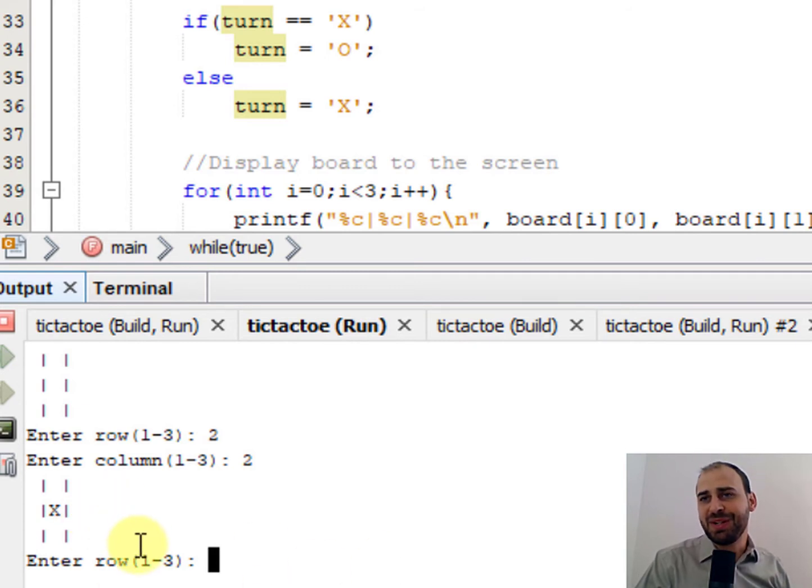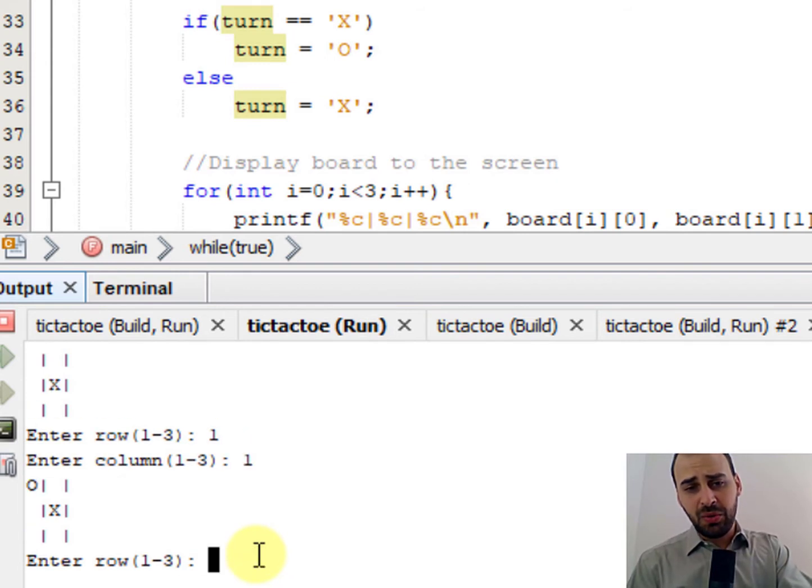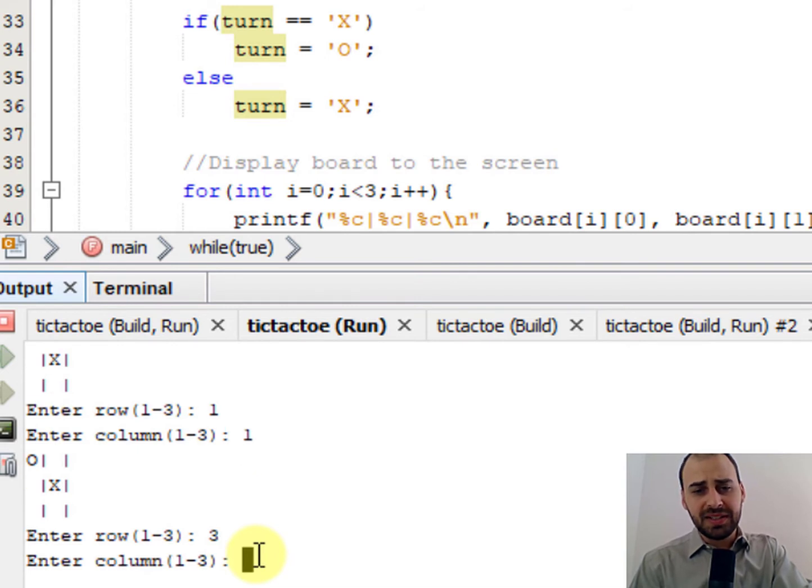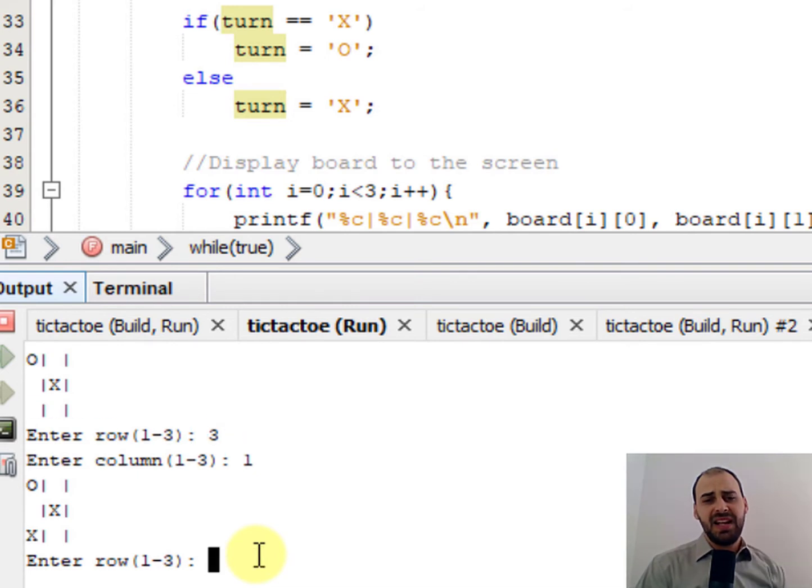So we probably want to do that too to have it say it's O's turn. But it is now. It's O's turn. So if like O went up in the corner, okay, now it's X's turn again. Maybe X wants to go in the lower left corner, for instance, okay? And we can continue, we can play a game that way, right? Now, there's a weird thing that can happen here though, right?